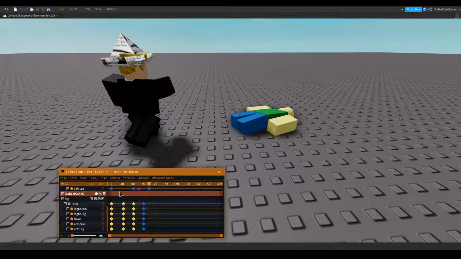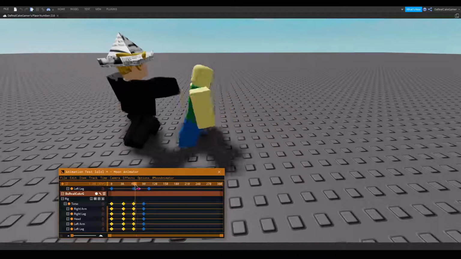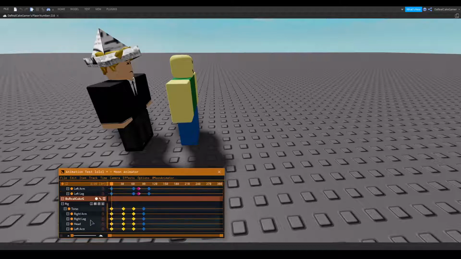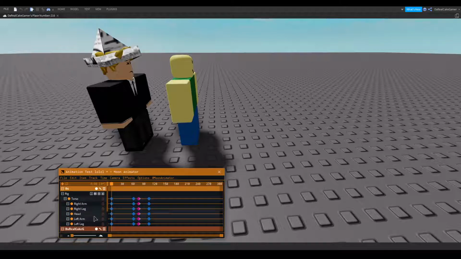Okay, so I'm gonna make a video about how to make the thing work a bit better, and then I'm going to make a block, like a fighting animation, and then the block animation tutorial. So yeah, the next 2 or 3 videos are just going to be tutorials.